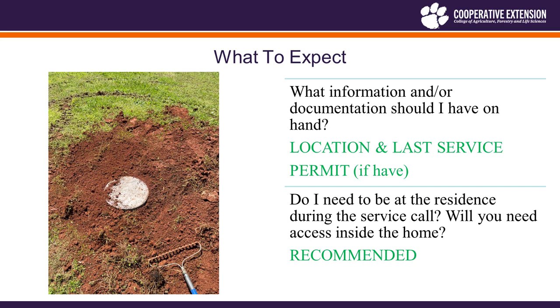And if we find baby wipes or feminine products or things that don't need to be flushed down into the septic tank, we tell you to please stop doing that. And we offer a maintenance program to where, depending on the amount of people that live there, we could do 3 years for five or more people in a house, 5 years if there's only 2 of you. That's what we recommend for a good service.